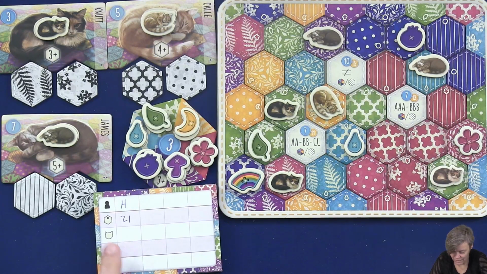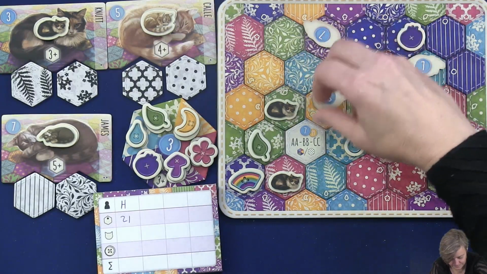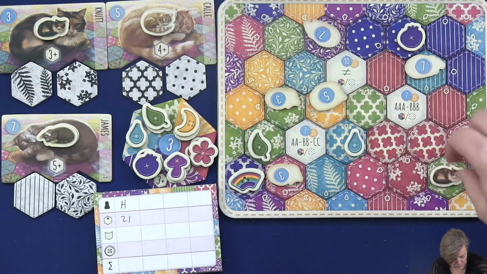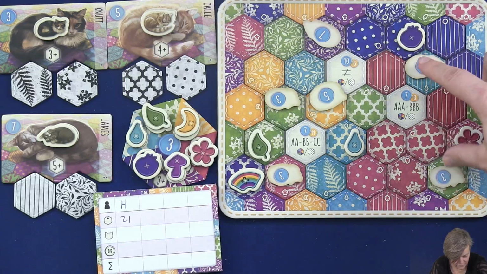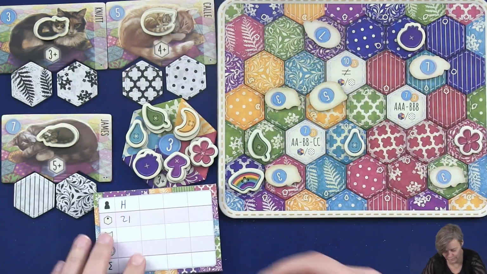And then for our cats, we scored a lot of cats here. We can just flip them to the other side so we can see the points. So we have 10, 10 and 8, 28 points for the cats.